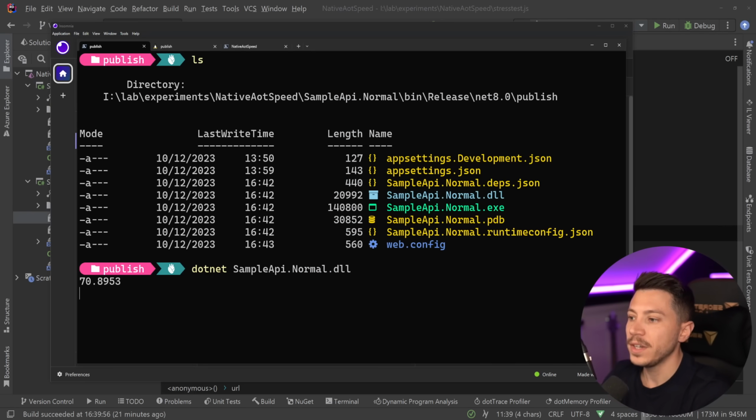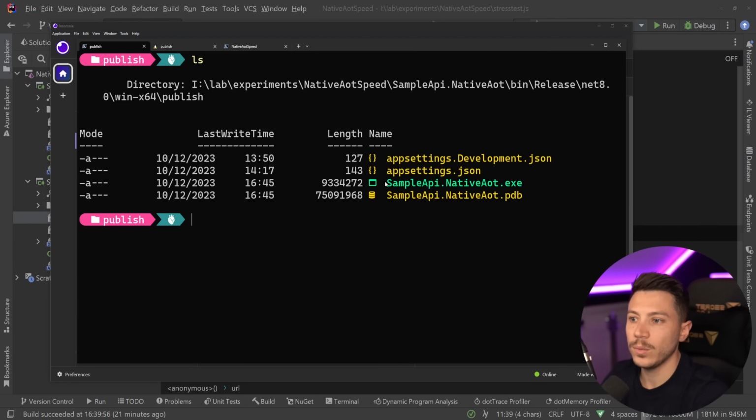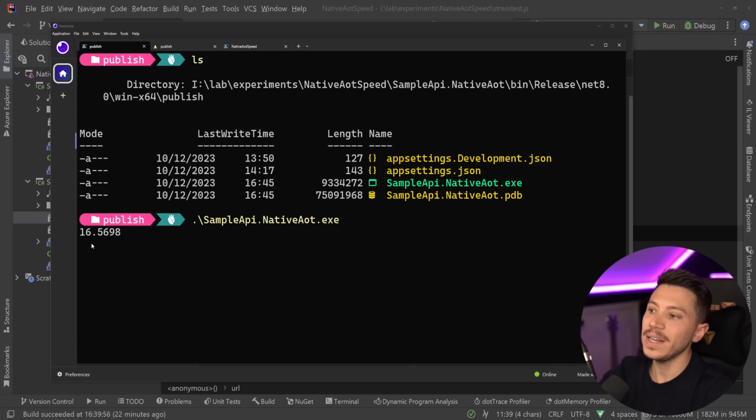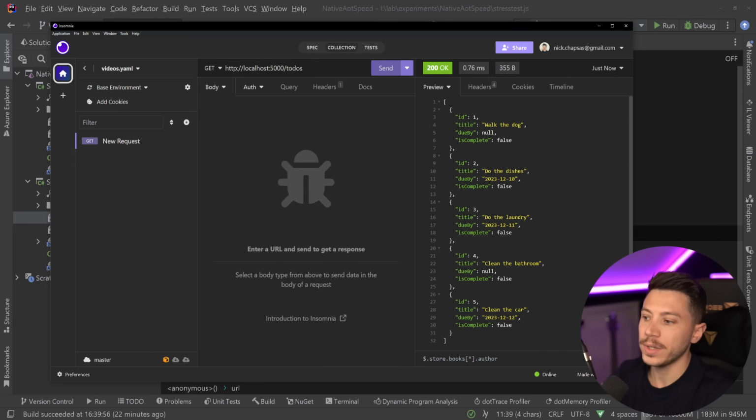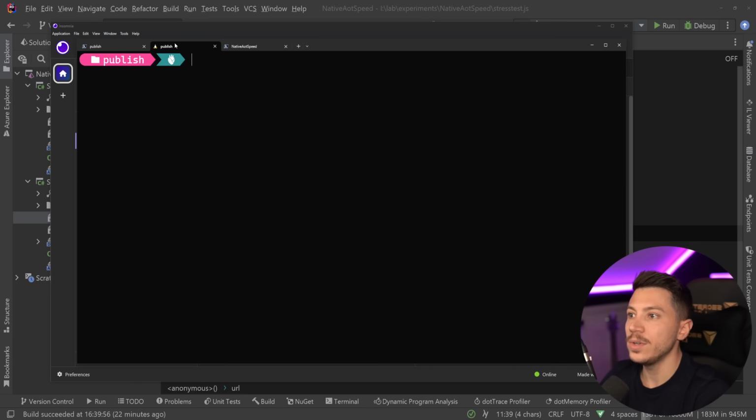Now, what I'm going to do is stop it and go to the native one. So we are now here. As you can see, we have the native application, and all I'm going to say is, hey, go ahead and run this. 16 milliseconds to start, but you can see that this application is still running, and it is this one over here.